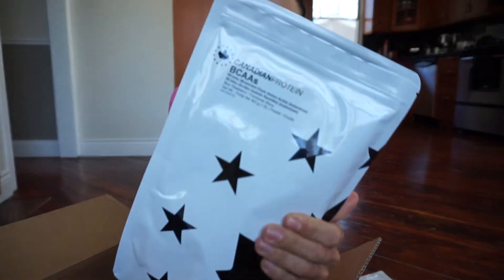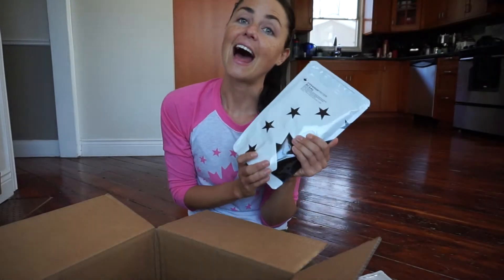Then we got our trusty old BCAAs. I got the Blue Razz because out of all the flavors, Blue Razz is my favorite. What I love about Canadian Protein BCAAs and all of their flavored products is they're true to taste. If you're getting Blue Raspberry or Fruit Punch BCAAs, you can guarantee it's going to be true to taste — same thing with their protein powders. Whether you order Canadian Maple, chocolate milkshake, cookies and cream, birthday cake, or the new salted caramel, it's going to taste like that. That's what I love about Canadian Protein — they are honest and true to their word.